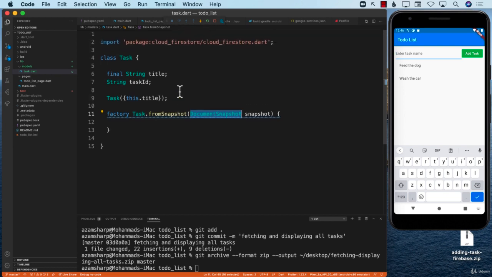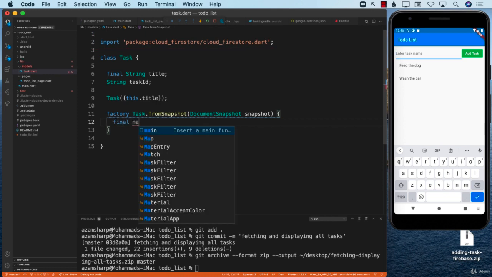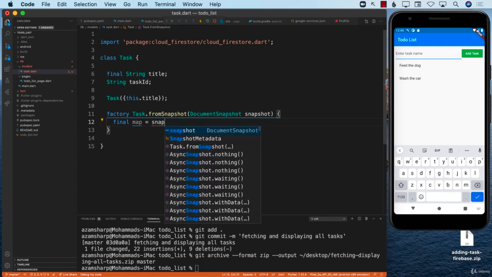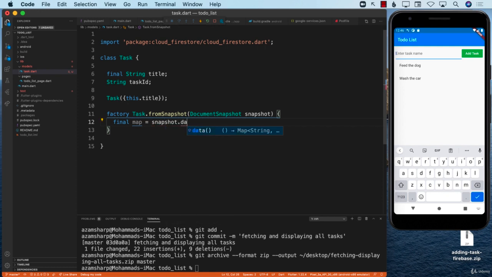Whenever you're using document snapshot, you can see that we automatically imported Cloud Firestore because the document snapshot is contained inside the Cloud Firestore package. The first thing I'm going to do is get the actual map from the document snapshot. So snapshot.data is going to give me the map, which is a dictionary. And now I can use that dictionary to create a task object providing only the title. So let's provide the title. So I'm going to say title.